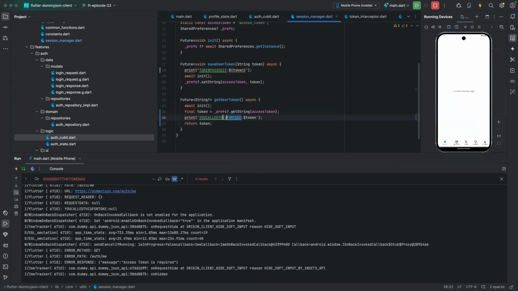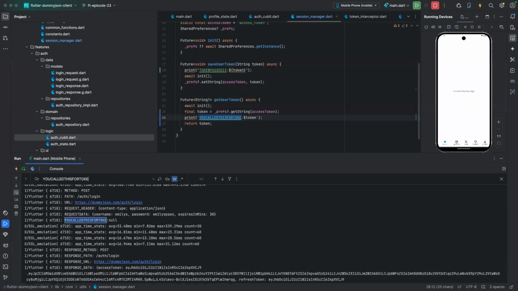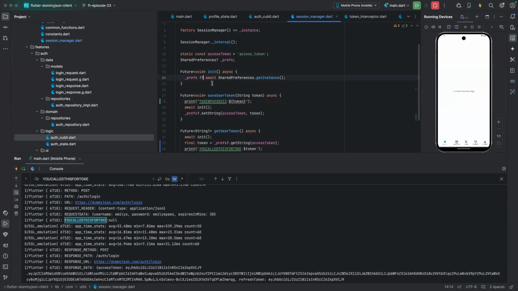Okay, let's see if we have, we called this, null. Okay, that's the point. The token is being saved, but the token is null on getting. Here, we didn't put the equal sign.